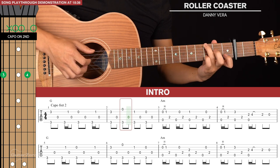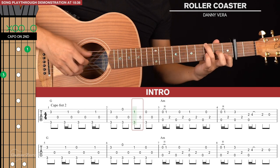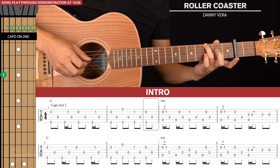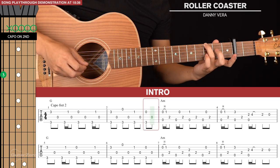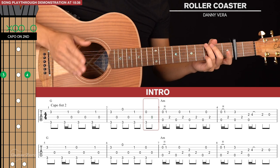Then for our next shape, it's index finger on the 1st fret of the 2nd string. So we're going to pinch that and then 4th string. And then the open 2nd string. So that's all at 8th notes. So 1 and 2 and 3 and 4 and.